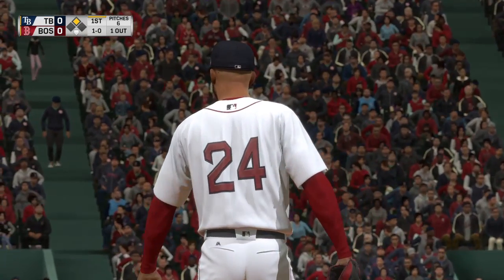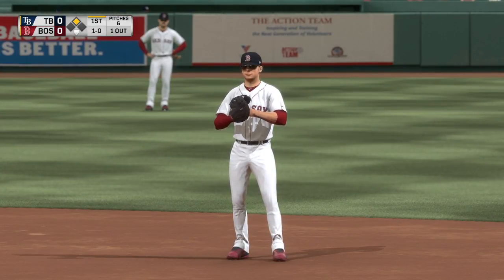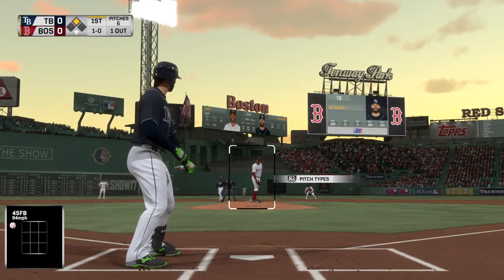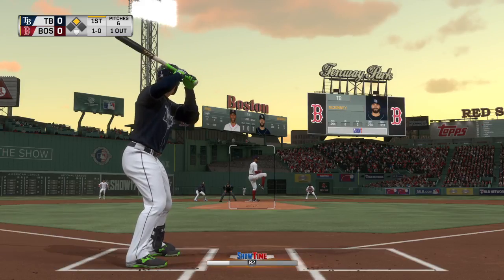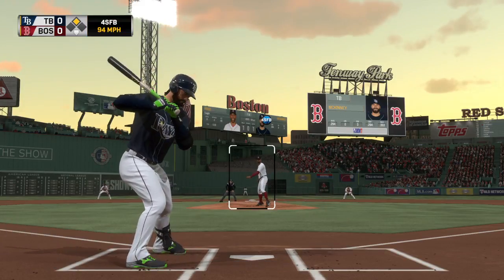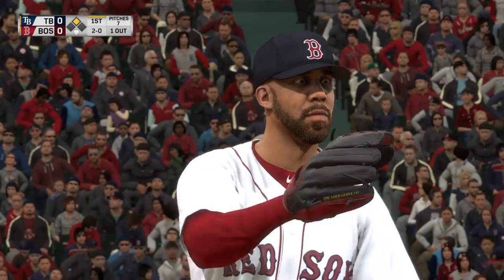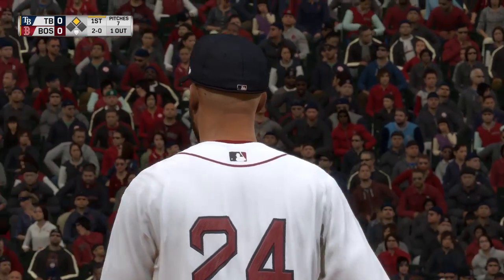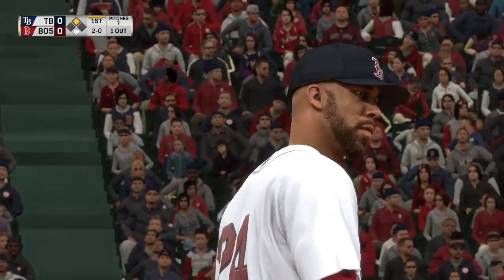1-0. Harold Reynolds, this Red Sox ball club entering play here tonight, they come in off to a bit of a slow start with just 1 win in their first 3 tries. Well, they're coming off a tough loss. I mean, they played pretty good ball. They just lost by 1 run. But you look back at it, those are the ones that eat you up, those 1-run loss games. And he falls behind now, 2-0. That's a pretty tough spot for him to deal with in the first inning. Runner in scoring position already, and now he's got the 3-hitter salivating in a good hitter's count.